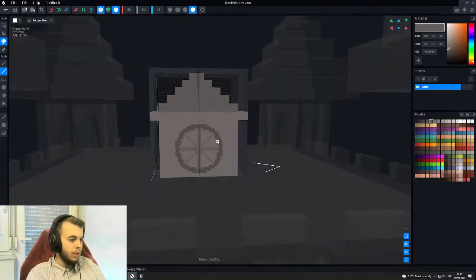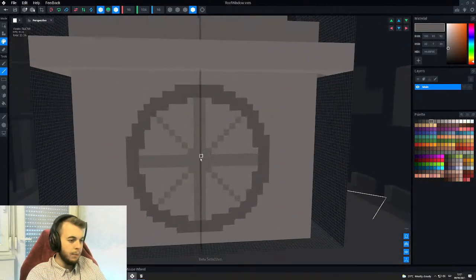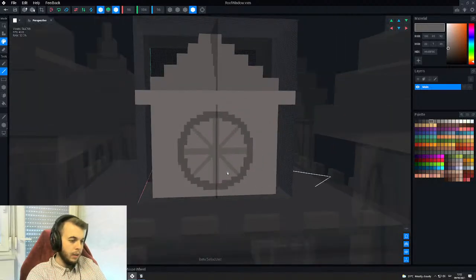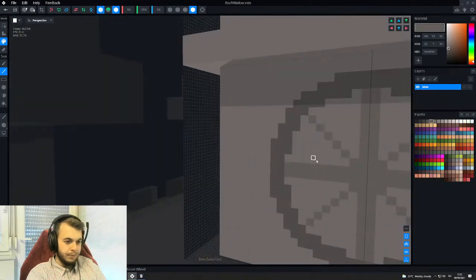So we just need to make sure they look nice when we scale them. So let's try to make these diagonal lines a little bit nicer, like that, like this.